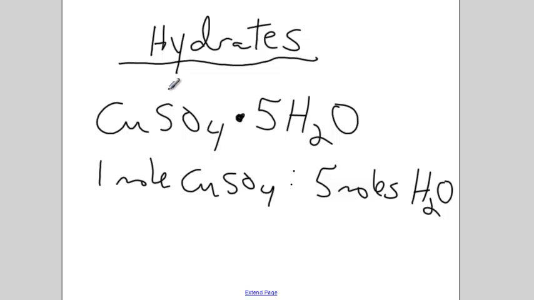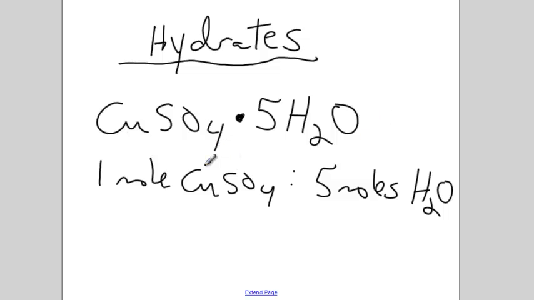If you're figuring out the molar mass of this whole thing, it's 1 copper, 1 sulfur, 4 oxygens, 10 hydrogens, and another 5 oxygens. Add them. Remember, that's not multiplication. Add them up. But this 5 is distributed. There are 10 hydrogens here and 5 oxygens over here to go with the 4 oxygens over there.